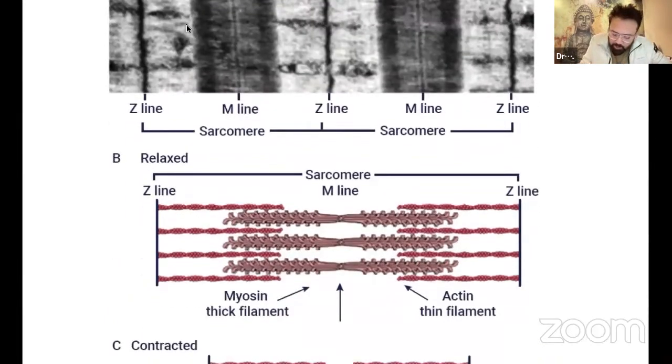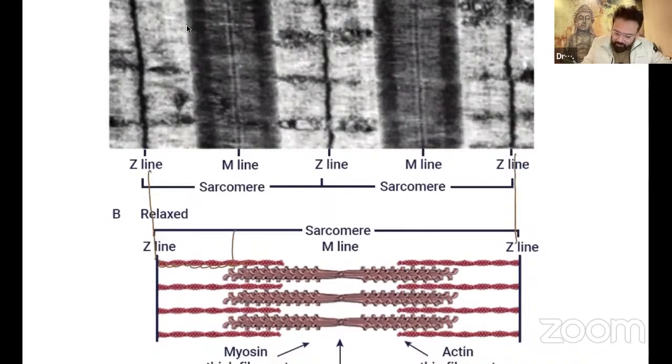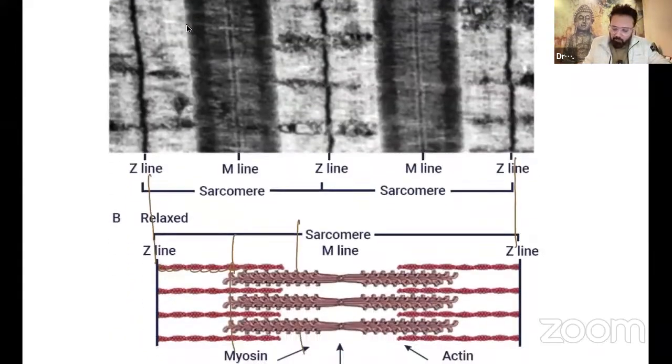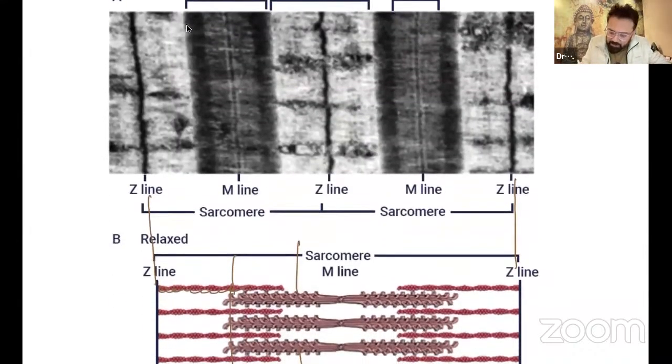See, this is your actin. These are your actin. Middle one is your myosin. This is your Z line. Okay. And this dark, if you see the dark, it forms which band? A band. Remember by dark. Dark has A. So the dark segment formed by the overlapping of actin and myosin is the A band.